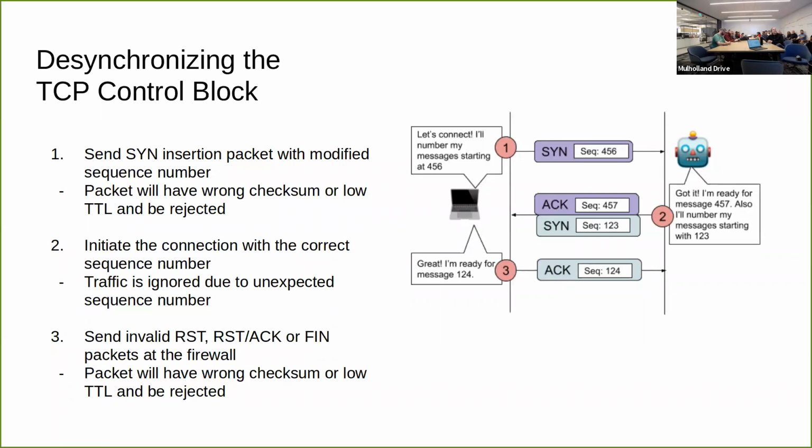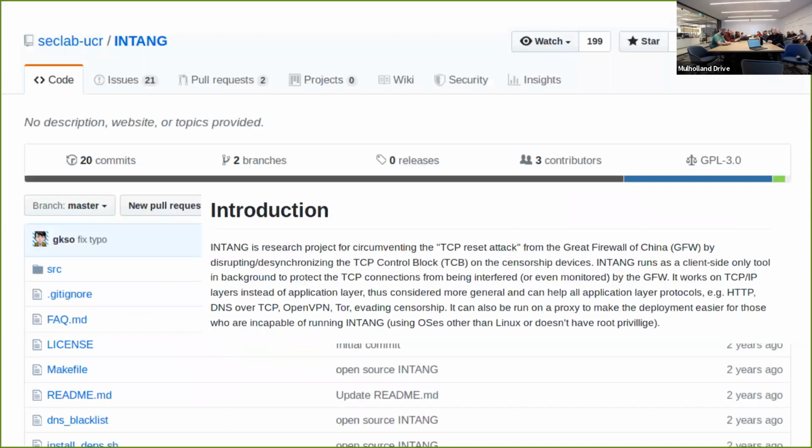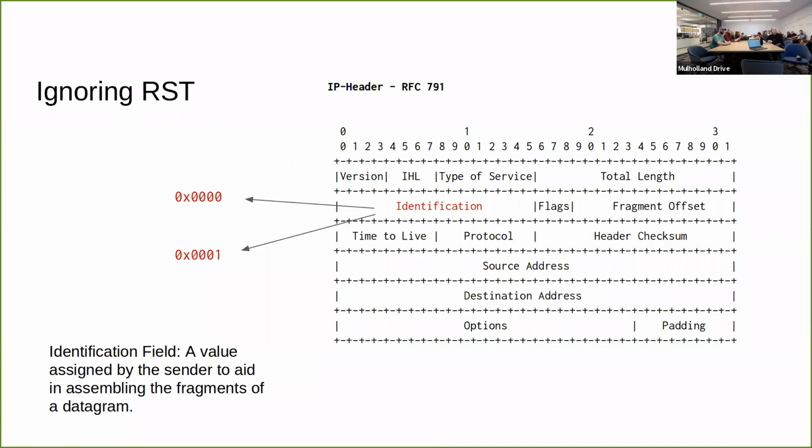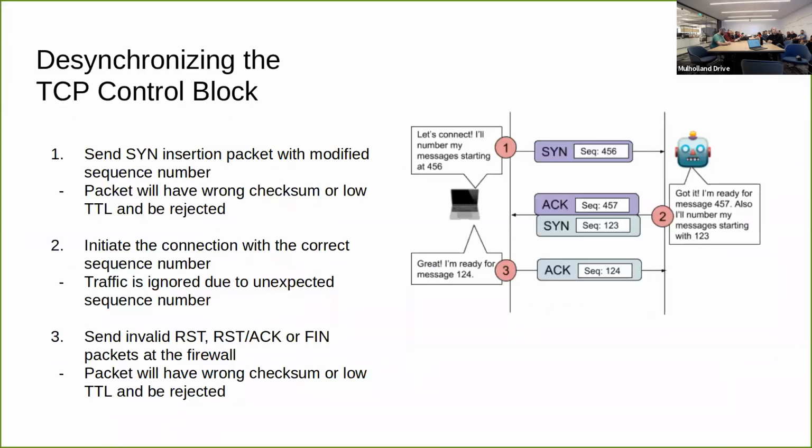Okay. So typically when a packet is sent out, it has to be sent out in a particular order. The way the Great Firewall of China will try to block connections is by sending a reset packet. So the reset packet is what will drop the connection. Now, once it sends reset packets, it'll send a ton of them at the same time. It'll send a ton of them and then stop sending those reset packets once it's there.